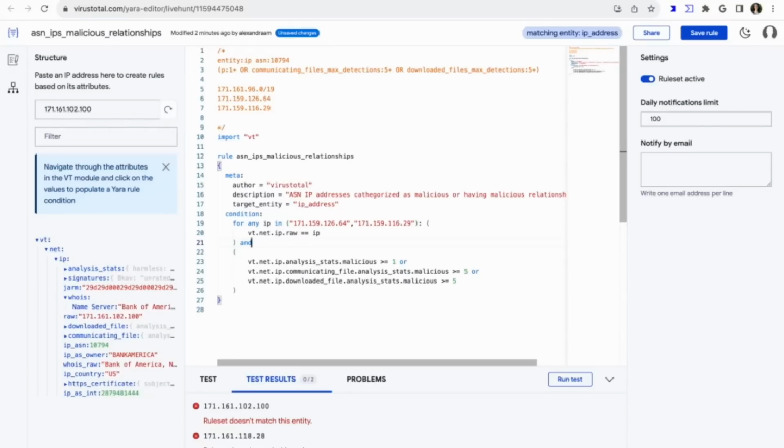I mix everything together. Let's run the test. No problems here.